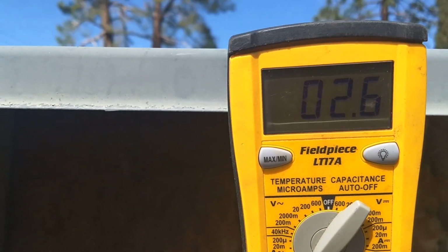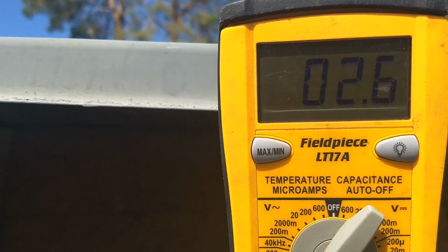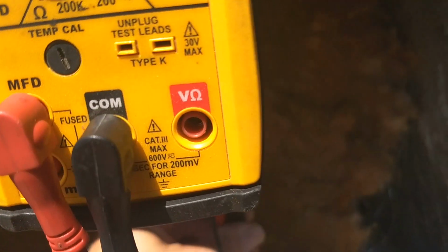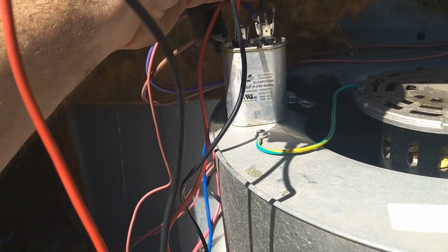Okay, so there you go. 10 microfarad capacitor, only coming up to 2.6 microfarads. So this is definitely a bad capacitor. You're seeing the real deal.